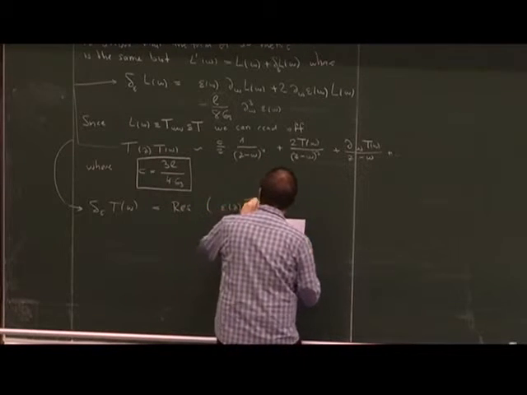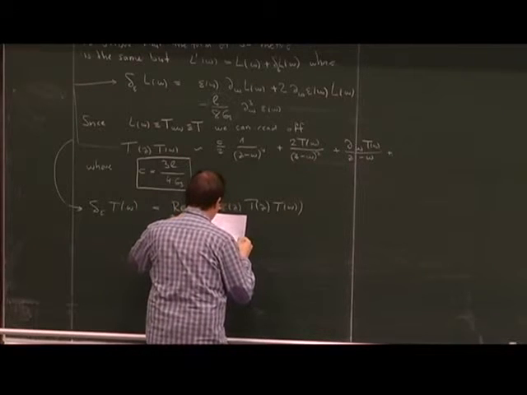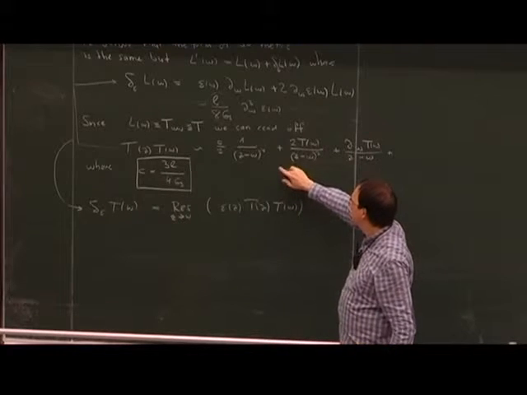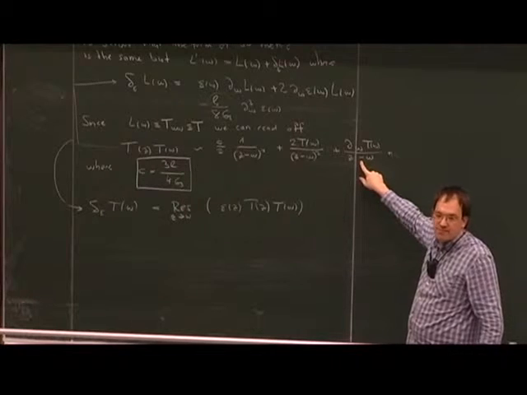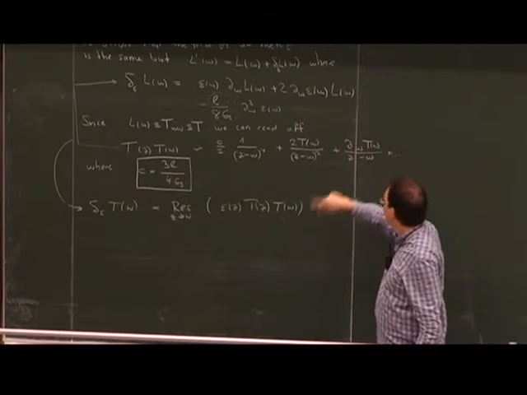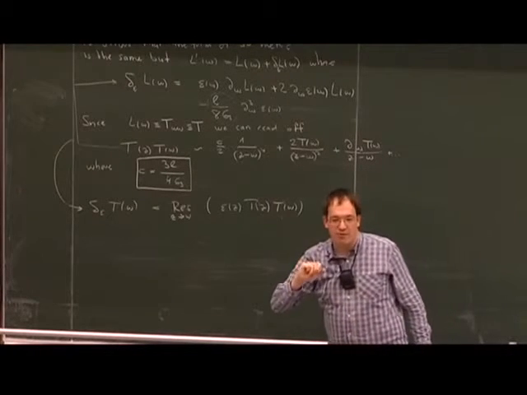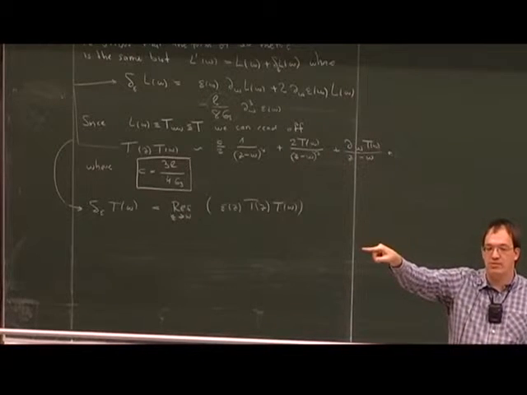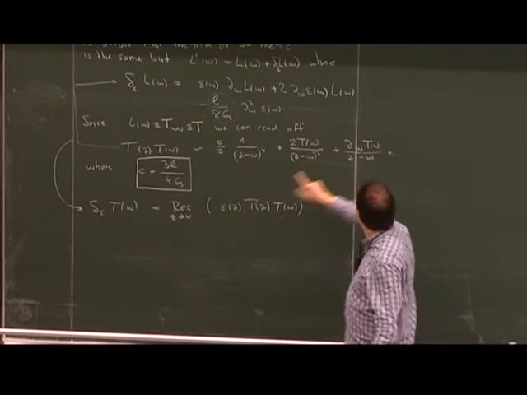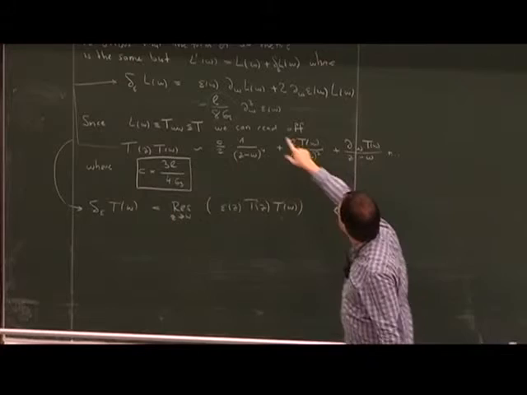It's epsilon of C times T of W, and I have to take the residue when C approaches W. So what I do now is I put in here this OPE, because the OPE just produces the singular terms. Let's just consider this term here. Of course, we have to put in all 3 terms, but first focus on this one. If we put it in, we have epsilon of C times the derivative of T of W, divided by C minus W. And the question is, what is the residue of this term? We already have a 1 divided by C minus W structure, so the residue is just the coefficient in front, and of course we set C to W. So the coefficient in front is epsilon of C times dT/dW, and if we take C to be W, then we reproduce this term here.